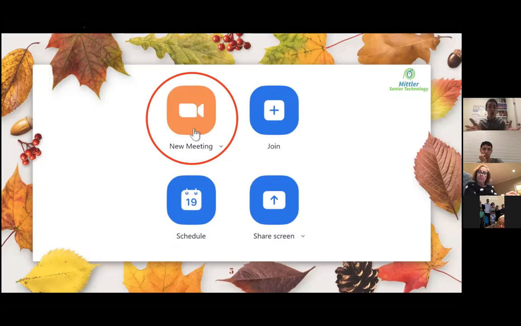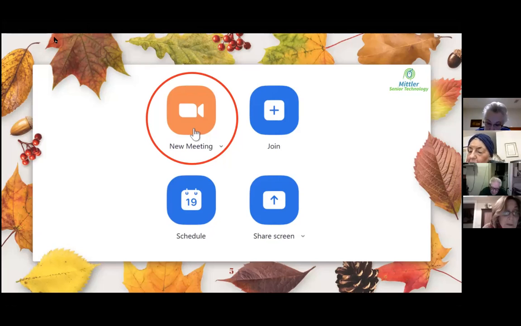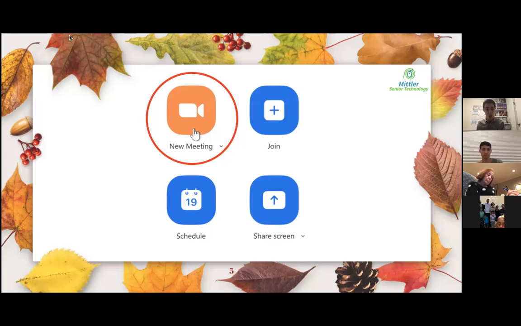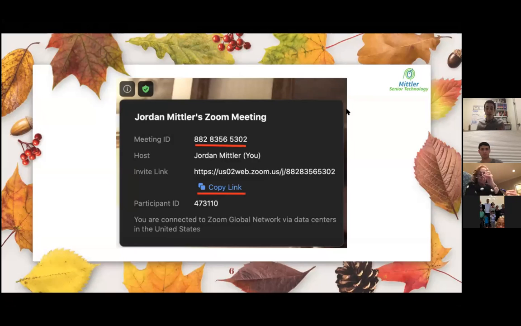So typically, when you joined this meeting today, you either clicked on the link that I sent you, or you opened up Zoom and you clicked on that big blue button that says Join. And you typed in that 9-digit meeting ID 838-464-615. Those are the 2 options for joining a Zoom meeting. In this case, you have to do what I do, which is host a Zoom meeting. And that starts with what I circled, which is by clicking on the big orange button that says New Meeting. That's step 1. When you open up Zoom, you want to click on the big orange button that says New Meeting.